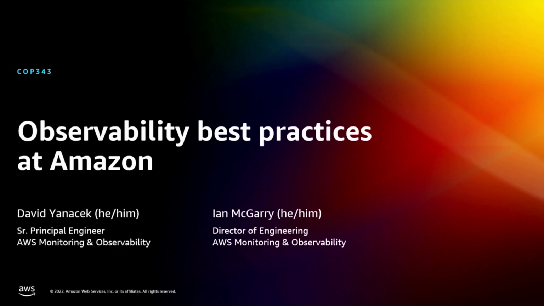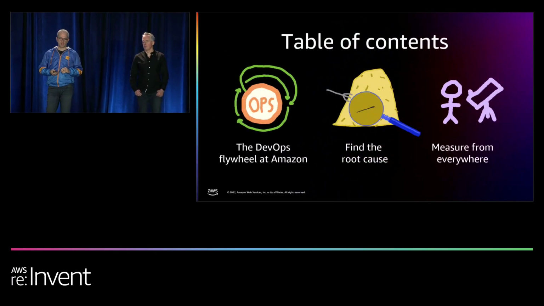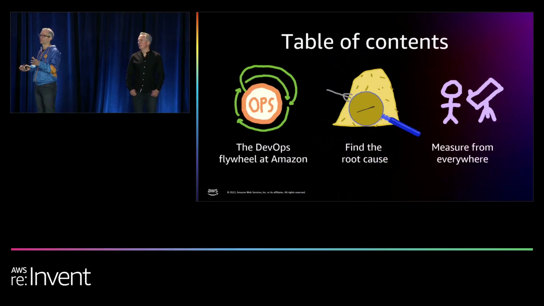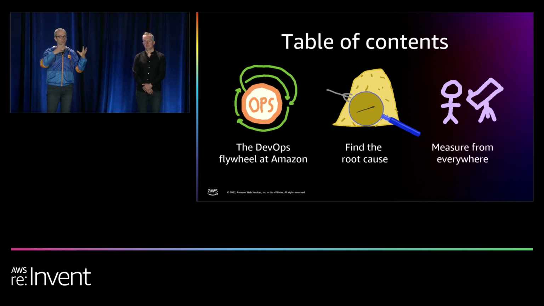Yep, and we are here to share some stories about Amazon's never-ending journey for the perfect granularity of observability. This session covers the full range of monitoring and observability at Amazon, from really understanding our customer experience and using metrics to observe and empathize with what our customers are experiencing on the systems that we run.